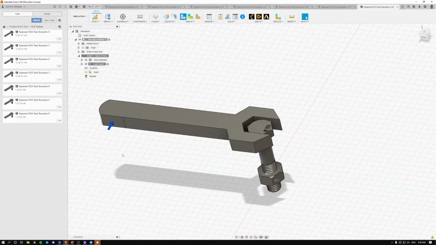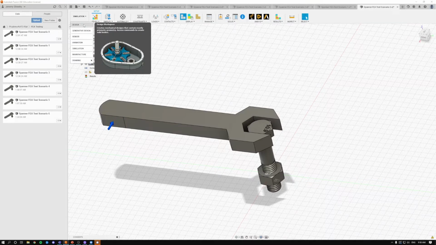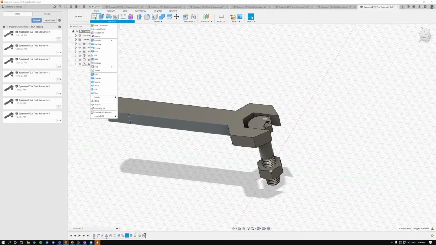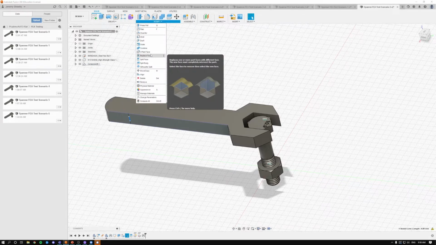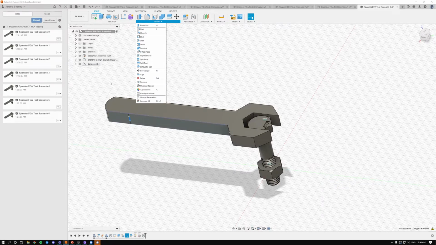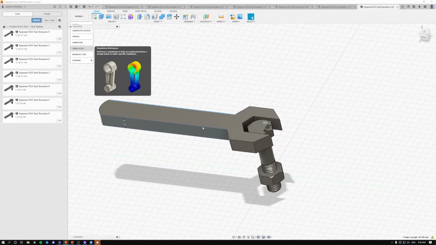So if you end up doing FEA on your designs, everyone, have a Google or send a little chat in the signal if you need to split a face, and we can guide you through that, because that'll bring you undone, like it brought me undone for many hours one day. Yeah, as I mentioned, that was this sketch line here. So I just created a little sketch line on this face and then used the split function. It's under modify, sorry. And there's a split face option right here. So you can choose the face and then choose the tool, which would just be the line that you drew, and that will split the face in two. So that's what I did, Matt.